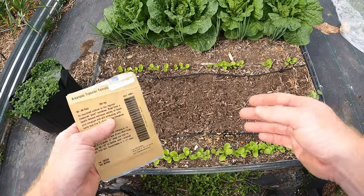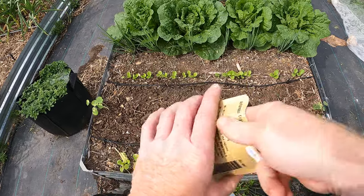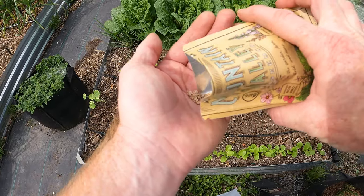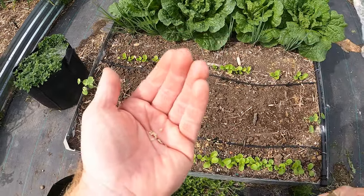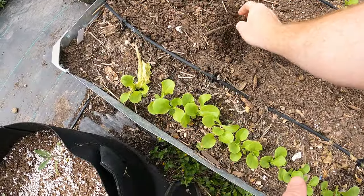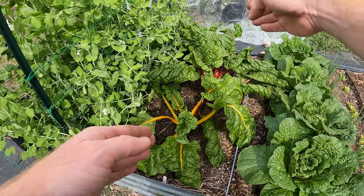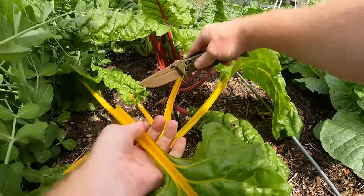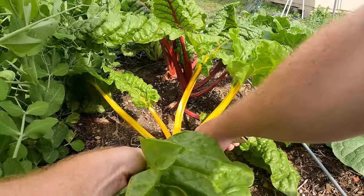The following day I'm going to direct sow this variety — Arkansas Traveler. I looked it up and it gets about five feet tall. I've never grown this one before. It's already kind of too late to start the seed inside so this will give it a faster start. I don't have any slicing tomatoes that are ready — the only ones I've got are cherry tomatoes. So I am going to plant these here and put the rest of the seeds in. I'll take these out, pull off the leaves, and any that look like I don't want to eat go to the chickens.